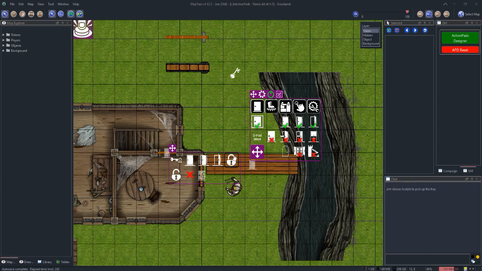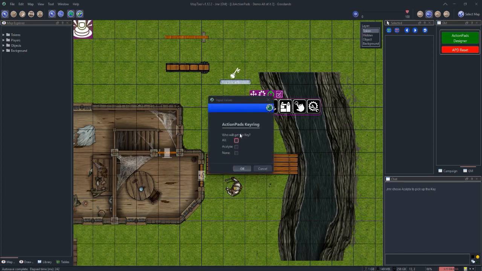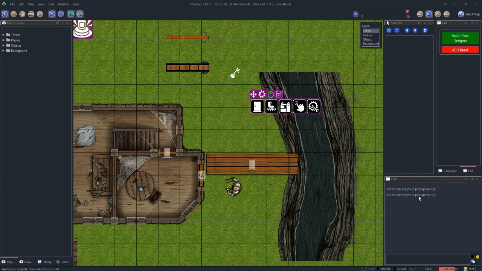But what you can also do here is essentially add the key to a player's inventory. You can do this a couple of different ways. From a GM, if the GM clicks on the key, it will pull up a list of the player character tokens and allow you to give the key to somebody. I can check a box and assign it, and you'll see it says this right here.